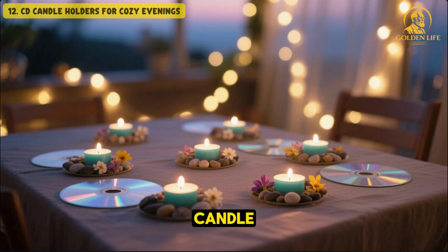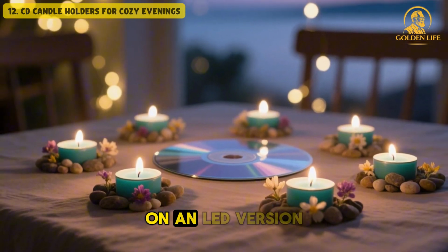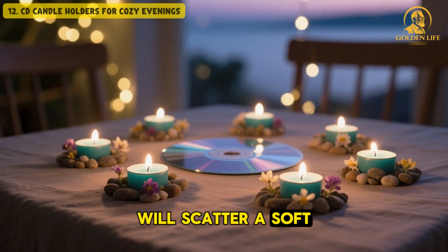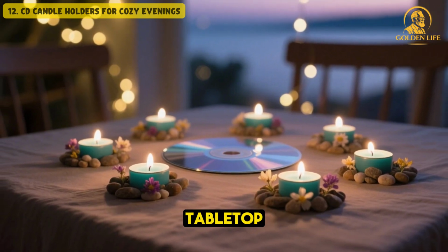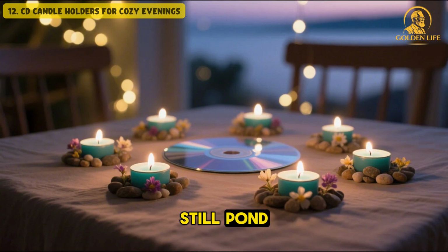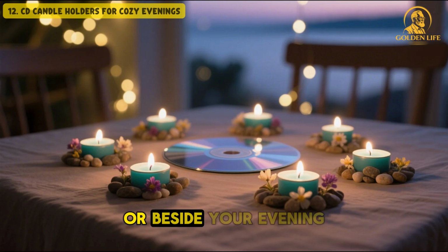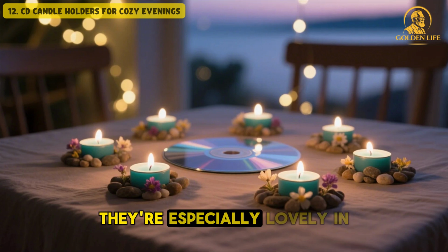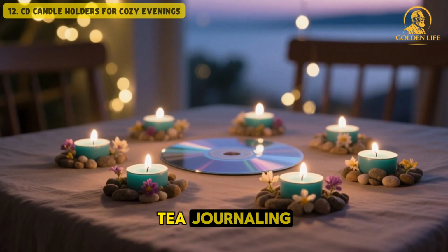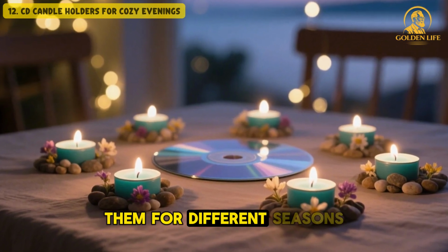Place your tea light candle directly in the center of the CD. When you light it or flip the switch on an LED version, the reflective surface beneath the flame will scatter a soft, radiant glow across the tabletop. The light dances in quiet circles like ripples in a still pond. Arrange a few of these across a table, a narrow garden shelf, or beside your evening chair. They're especially lovely in outdoor spaces, a gentle companion for your end-of-day tea, journaling, or just watching the stars come out. You can even theme them for different seasons.